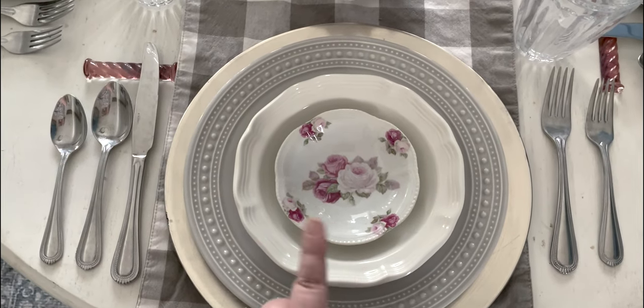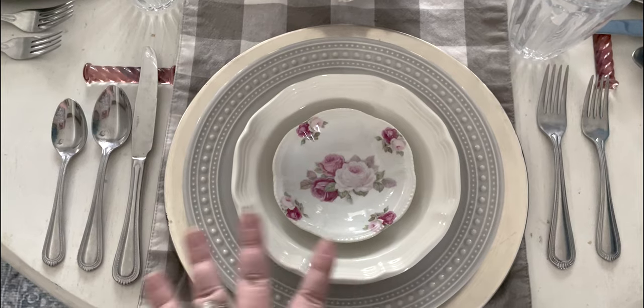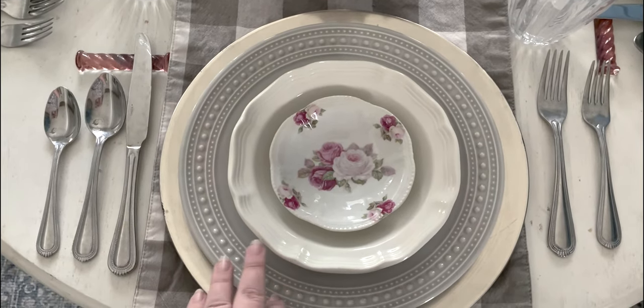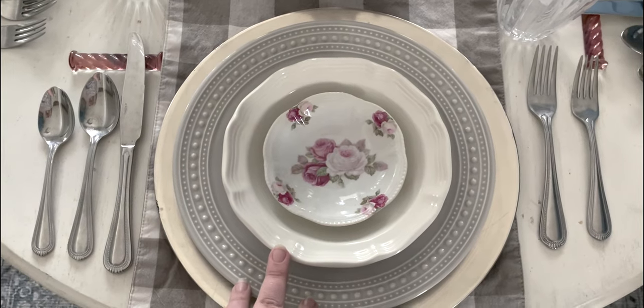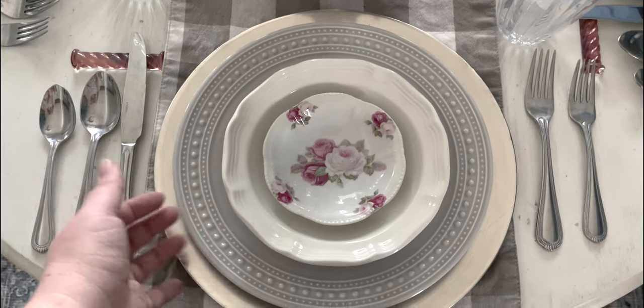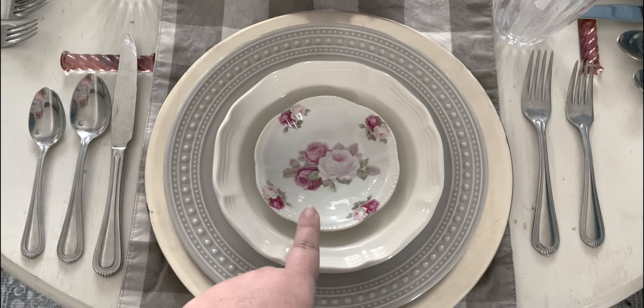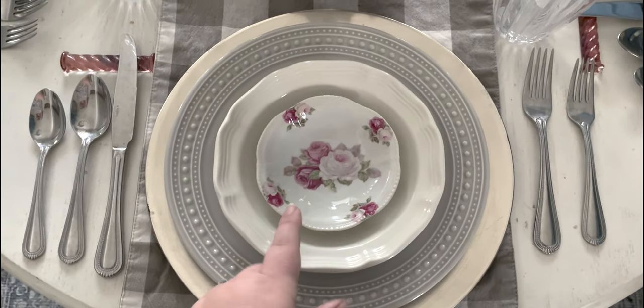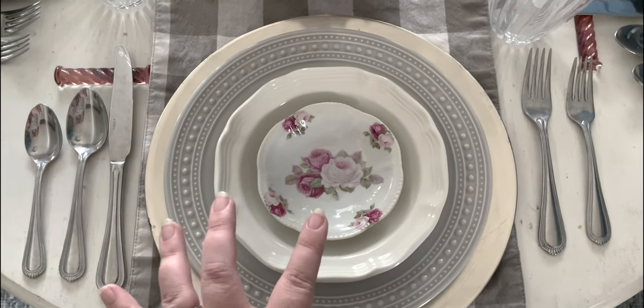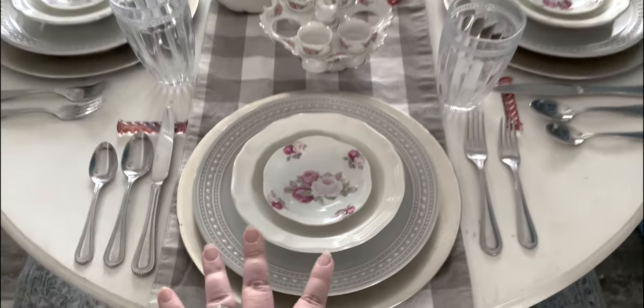Now, if I'd had my whole set of Mikasa here, we might have just done white on white on white, but my Mikasa plates and salad plates are actually at my mom's house. She is borrowing them. So I liked the stack, and it really puts the emphasis on the floral bowls, which is what I wanted. Last year, the floral bowls were pretty, but I felt like they got drowned out. I wanted them to really be the center.